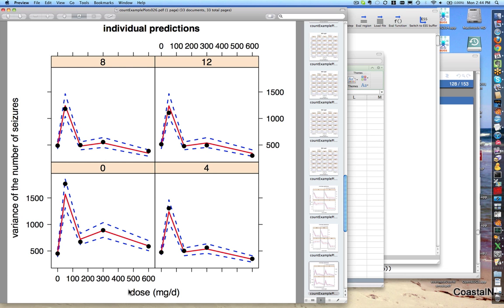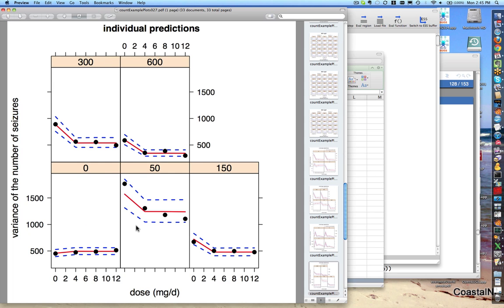Let's see. This is looking at the variance. Recall the issue there that the variances were considerably larger than the mean. Thus, the reason why we couldn't use a naive pooled use of the Poisson distribution. But here we're showing that, as we hoped, including a random effect was sufficient to also capture the variances. So this is looking at, again, the variance of the number of seizures versus dose and comparing the model predicted and the observed values. Again, these are in terms of individual predictions.